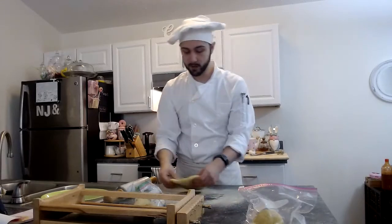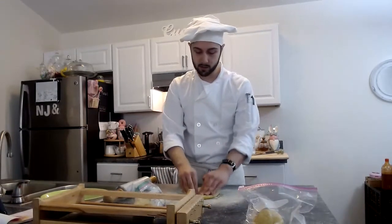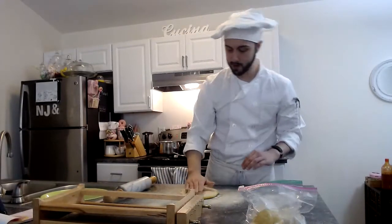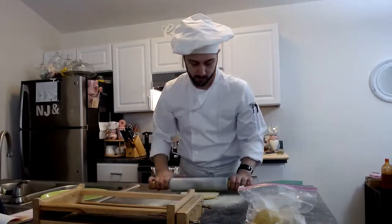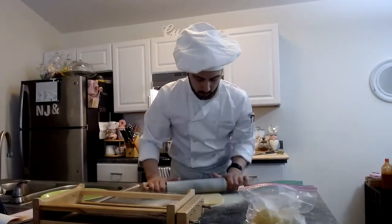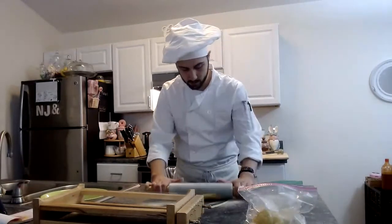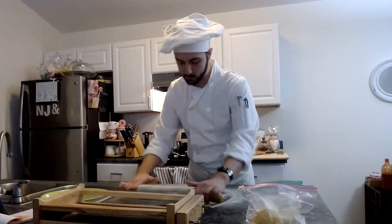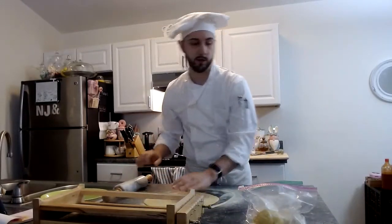Now keep on adding flour because I don't want it to stick to the board, nor do my fingers. Want it to come out nice and smooth. So I pat it all down, make it nice and flat like I can with my hands. I'll move on to the rolling pin and slowly start moving it out. You kind of want to go for more of a circle for the most part. And you can see while I'm doing this, the flour is being completely absorbed straight into this dough.